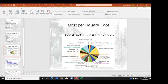So be very specific about your desires, what you want to see in the home, because your sales consultant can help guide you towards what the best package may be. It may be our essential package, which just has log walls, or it may be our premium package, which has all the timber floors and roof systems and porches. Those cost per square foot numbers will vary with each of those. Hopefully that makes some sense, because what you're doing in essence is saying, I want to invest X amount of dollars and I need to know what each line item is going to cost or how much to dedicate. Now, what I'll say to that is, this is not the best way to decide cost per square foot or budget goal.